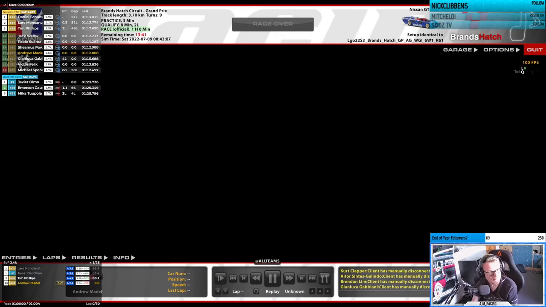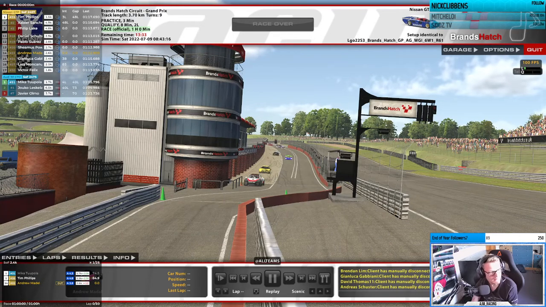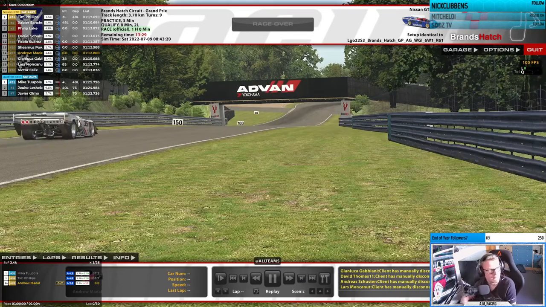Welcome back to Brands Hatch. Our fourth round of the Kamel GT Series was action-packed out there today, but it was Xavier Sanchez who won it from the pole. However, it was certainly not an easy one for him. It came down to less than two.